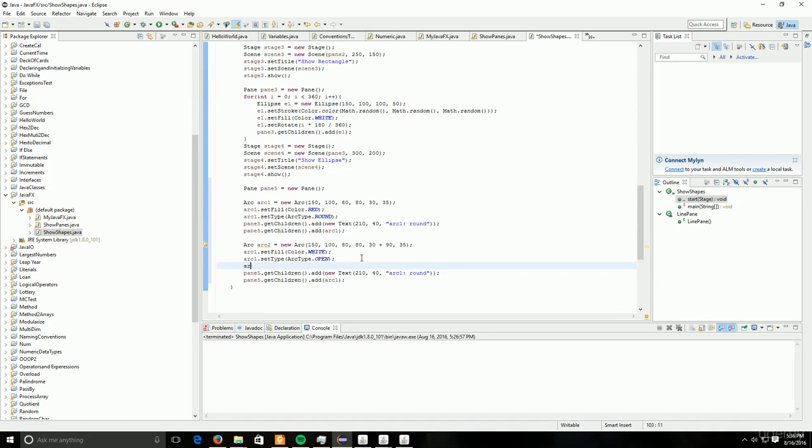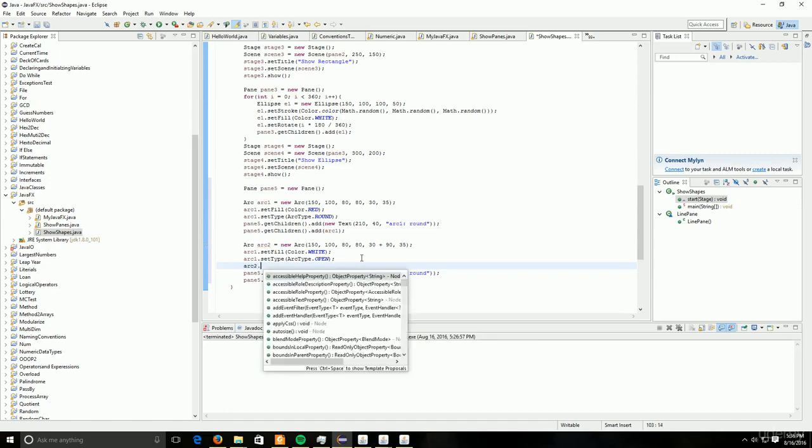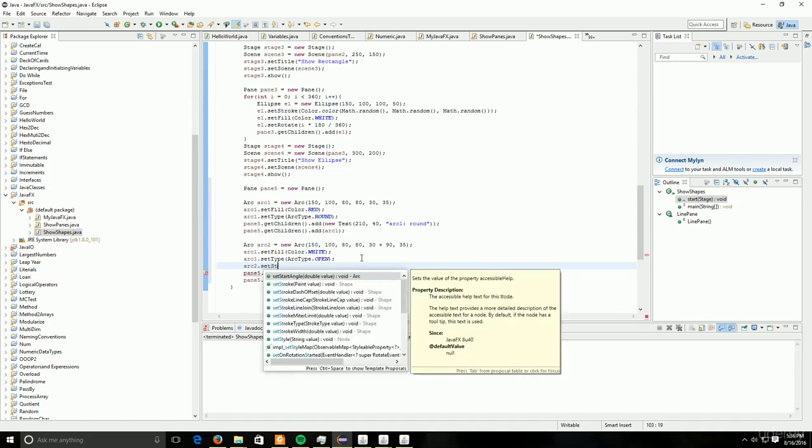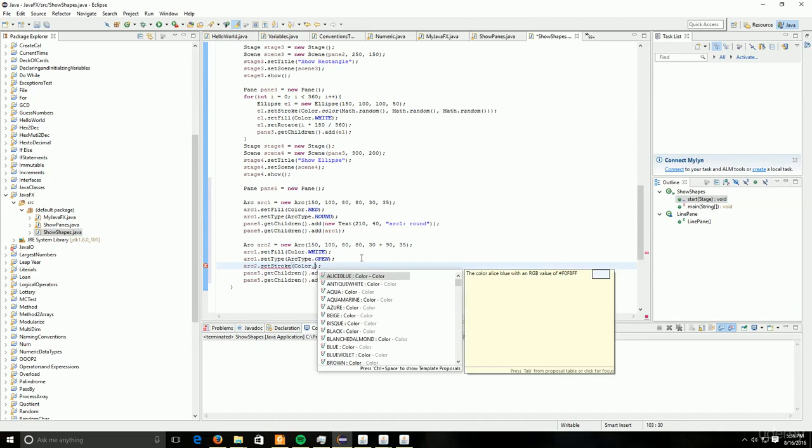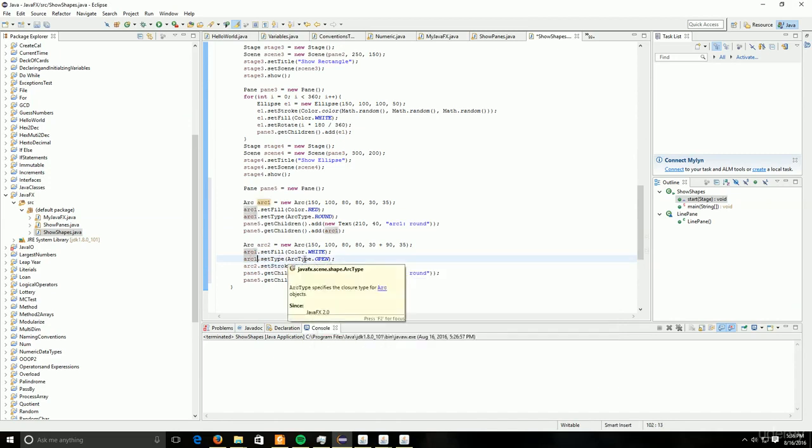So we're going to say arc2 dot set stroke, and then we'll provide the stroke of color dot black. This is because we have to make sure that since everything else is going to be similar, this is just a line, we should make sure that it's a black line to make it very distinct from the other types of lines, or the other types of chords and arcs we're going to have.